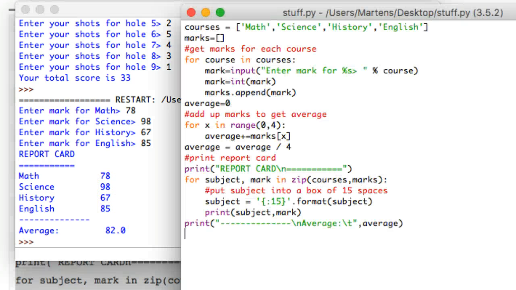So I looked this up online, I have to confess, but the way you can do that is you can take each subject and format it into a box that's exactly 15 spaces long. So it doesn't matter how long the subject actually is, it's going to pad it for the leftover spaces till it gets to 15, and so we'll have this nice evenly spaced list of subjects so the marks line up together perfectly. Once it's done this for loop, it's going to come back out and print the average, which it does down here on a new line, and tab over to the average, which in this case was 82. All right, so different ways to use for loops, but a very powerful tool when working with lists.